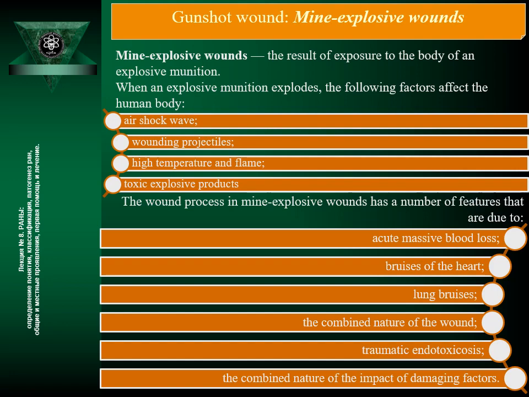Given the large and massive nature of soft tissue damage, very often a mine blast injury is accompanied by the development of traumatic illness and traumatic toxicosis. A very large volume of necrotic tissue gets absorbed into our body. Plus, in addition to traumatic toxicosis, toxic products left in the wound can add toxicosis from the very beginning. The wound is of a combined nature. We have already said that in addition to mechanical effects on the body, we have both toxic and thermal effects in the case of flame exposure. Well, these are the features of a mine explosive injury. This is an extremely severe form of traumatic pathology.